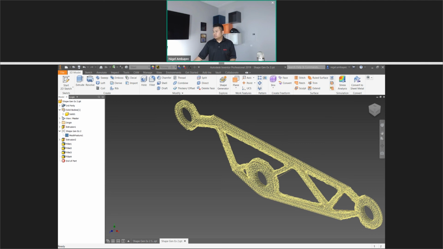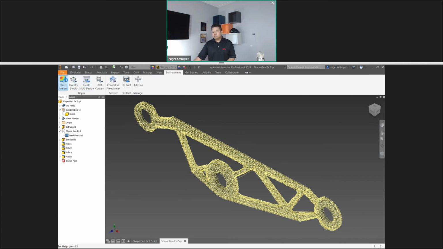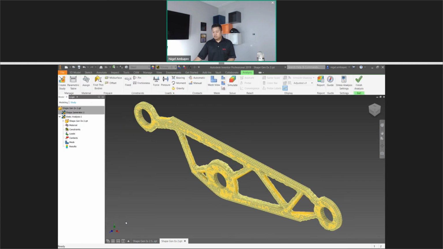And then a quick question from Reza. What is the actual safety factor value of this? You would have to run the simulation to do so. So like I said, after you create the shape generated shape, you're going to want to go ahead and take this into maybe a static stress simulation. I'm going to create a study, static, and then I'm going to go ahead and do the same thing. I'm going to apply the material, I'm going to apply the loads and the constraints, and then I'm going to simulate. And then I'm going to be able to find the safety factor that way.